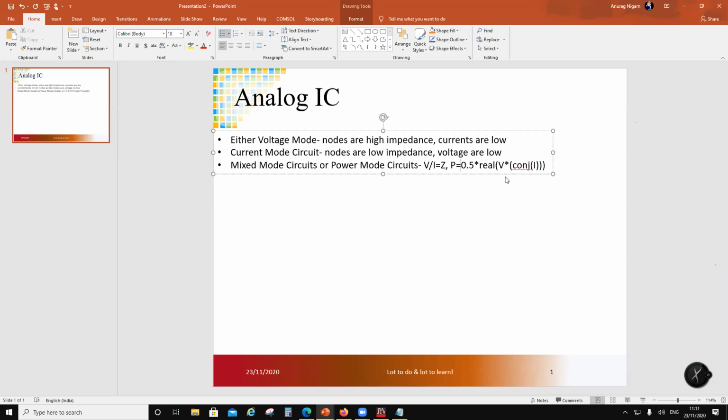A power mode circuit means that there is going to be impedance, which is complex. There is going to be power, right? V into the complex conjugate of I. So in power mode circuits, you have both.